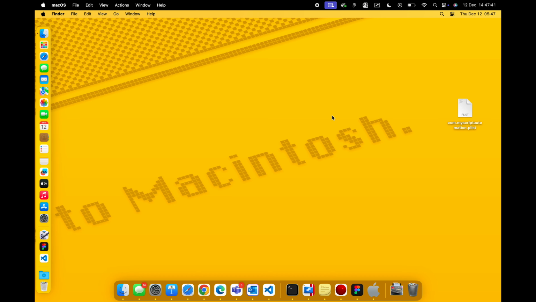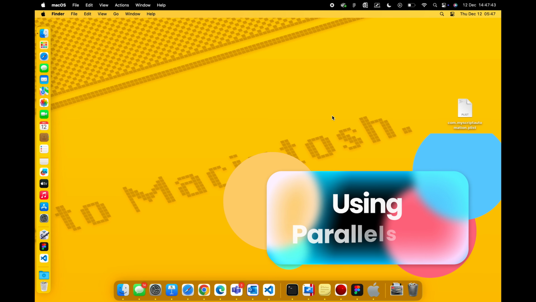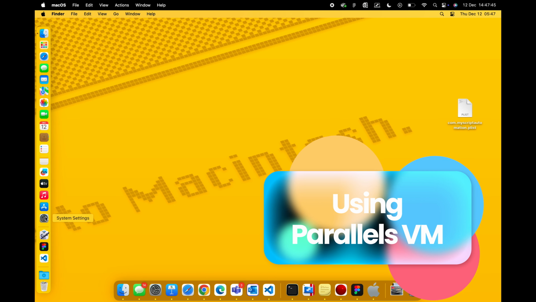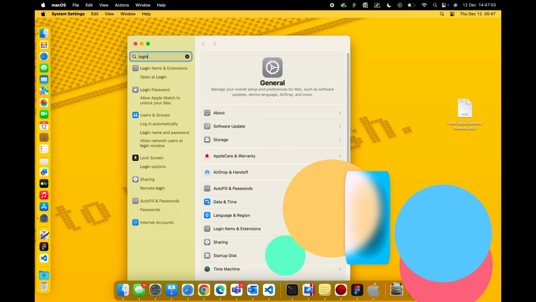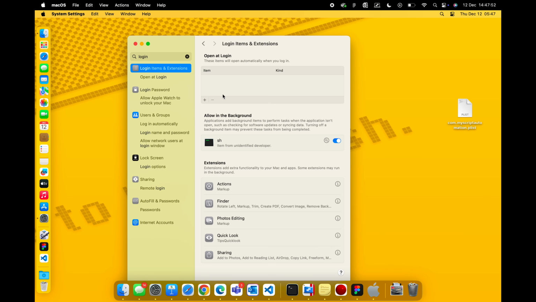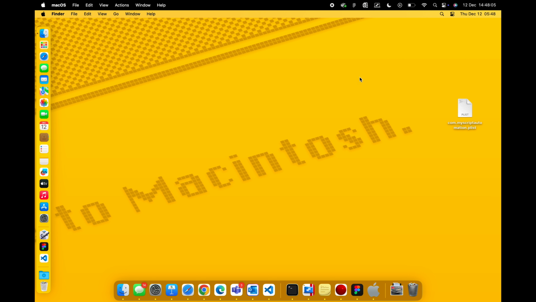Before we talk about automation and how to do things at the backend automatically, let's see what happens in the GUI. If you go to System Settings, Login Items, I know most of you already know this, but if you add any item here, any application, script or whatever, it would run when the user logs in, because that's what it is, login items, right? But we don't want to do that. We want to automate stuff. So let's get into automation now.